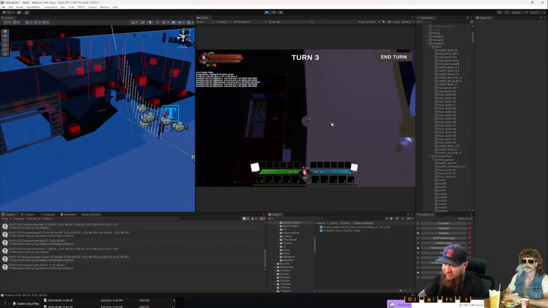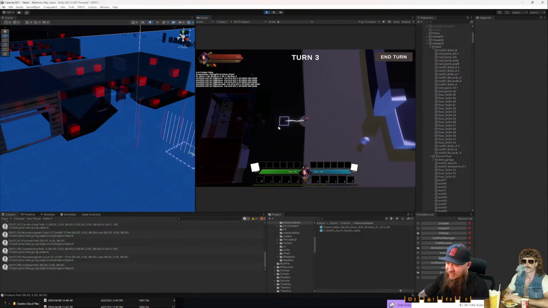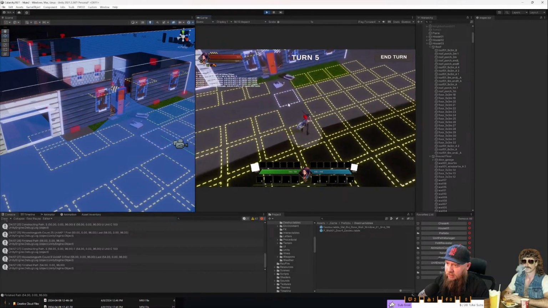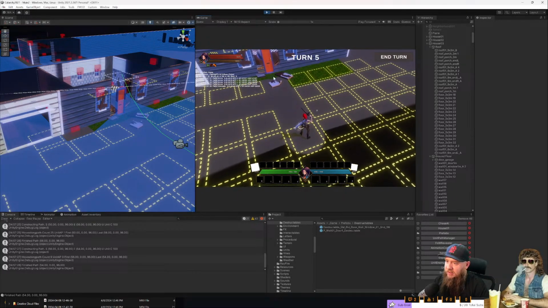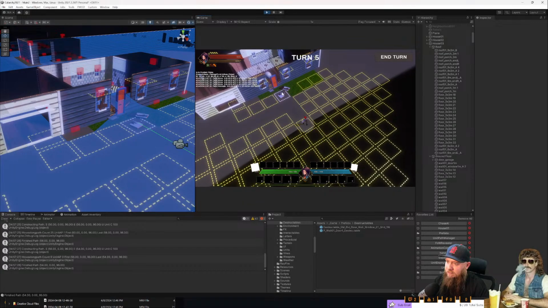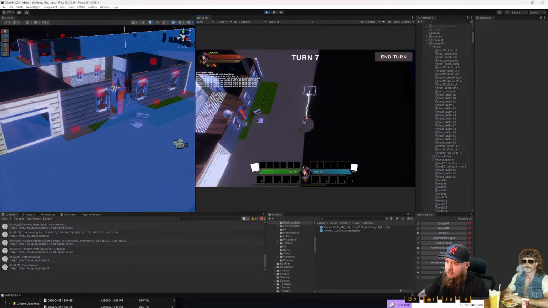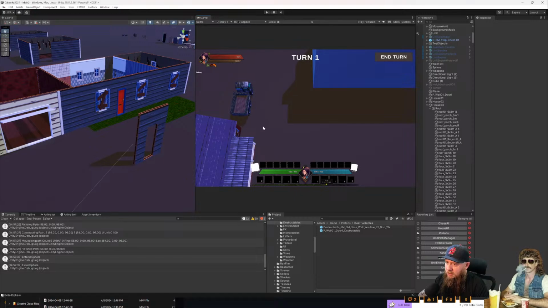Oops. Shouldn't be able to walk up on there. Oh wait, it did it. Oh, it's because I collided with it. Shit. So it's working, but not how I want.